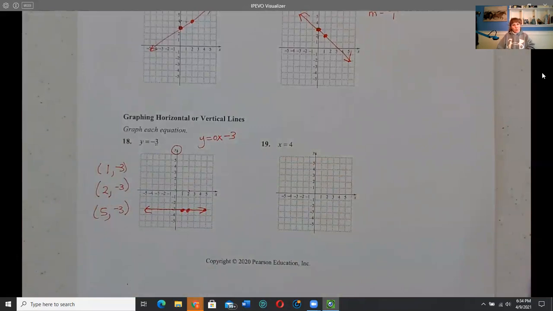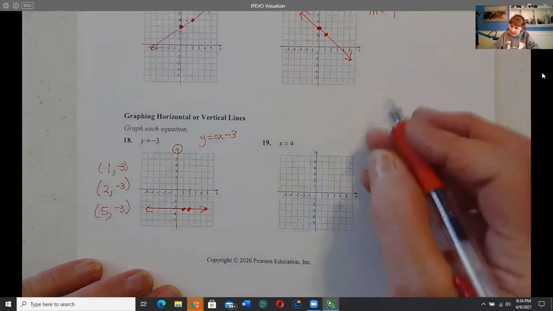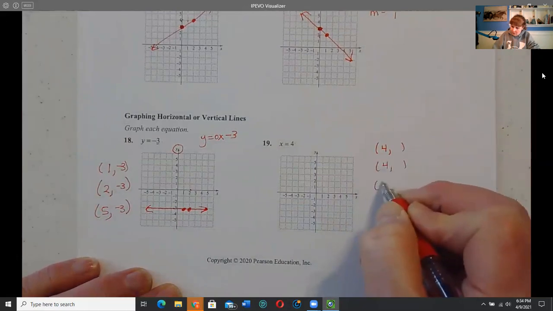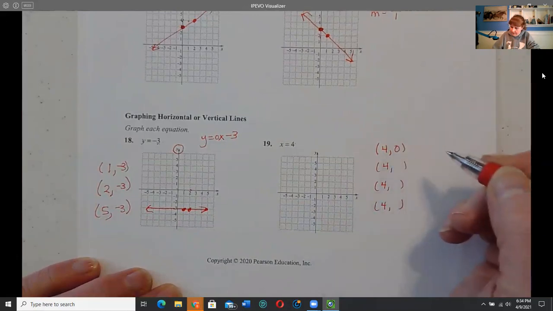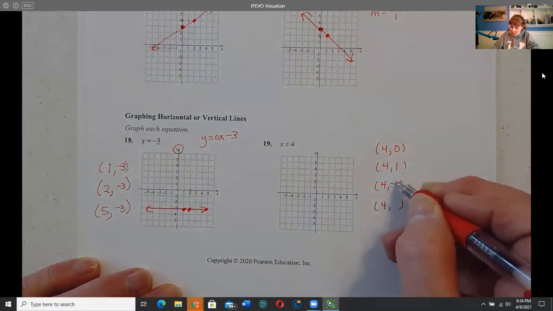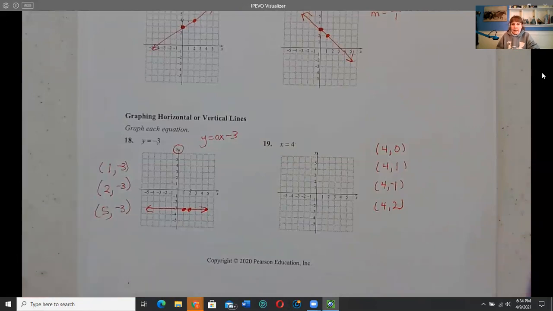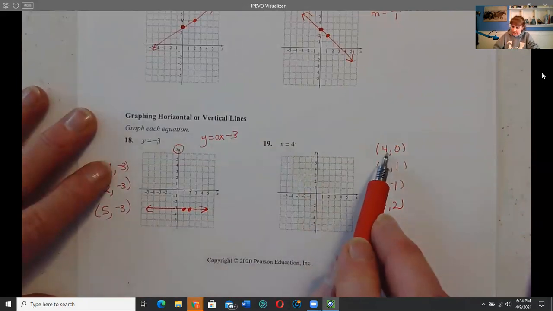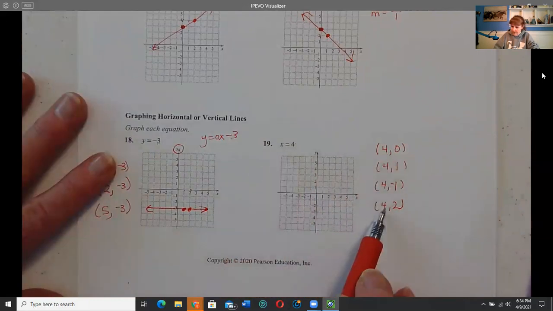All right, what happens if we're missing the y? Well, here, this is going to be a vertical line. And what this means is that the x has to be 4. And since the y is missing, it can be anything. It could be a 0, it could be a 1, it could be a -1, it could be a 2. So the y can be anything. It's missing, so it doesn't matter what it is. As long as the x is 4, it fits. If you were to put this in, then the left always equals the right when you put those points in.